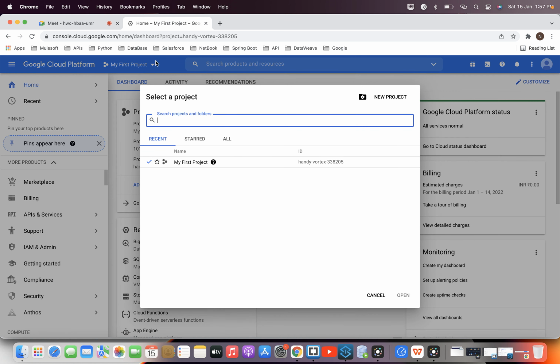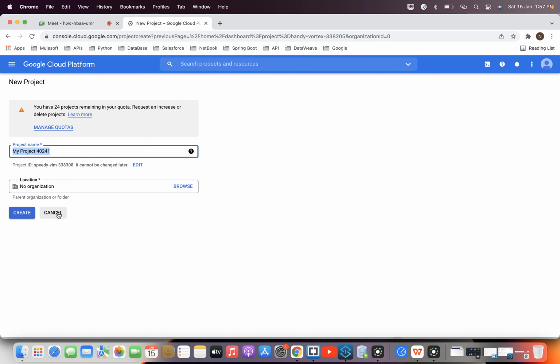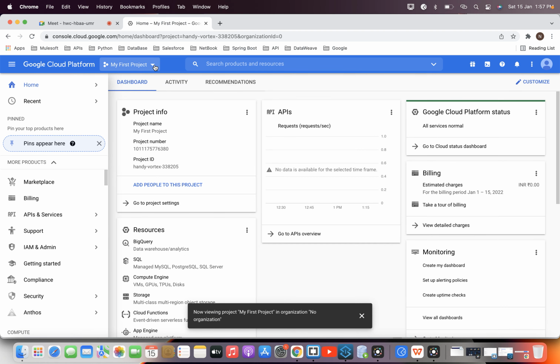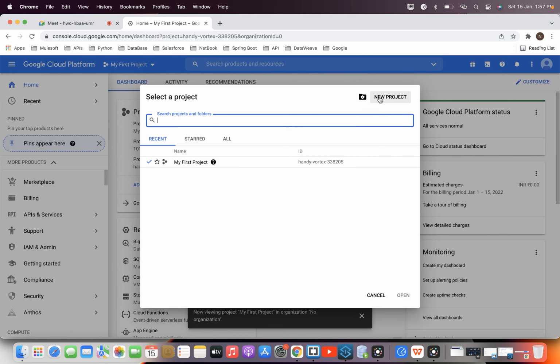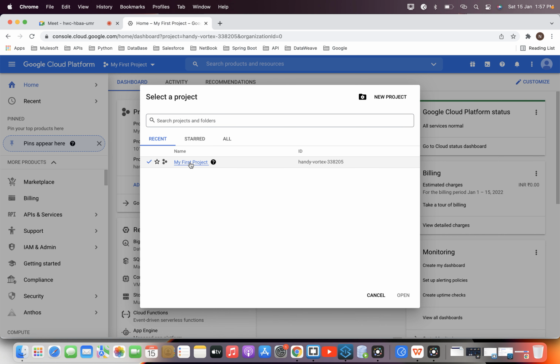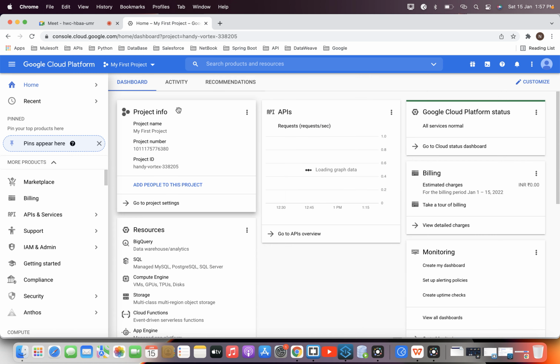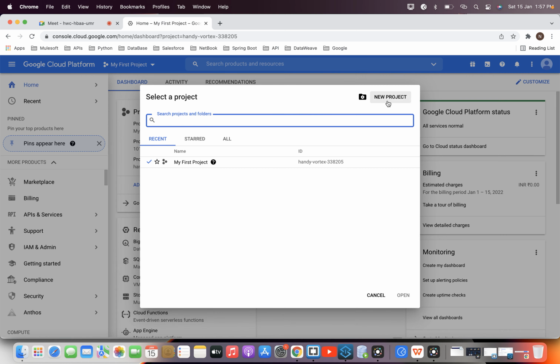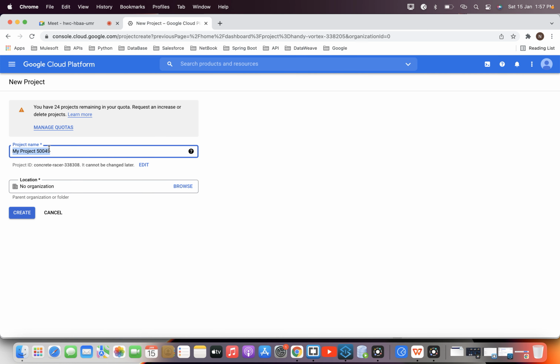So first of all, you need to have a project here. If you want, you can create a separate project in Google Cloud Platform. I'm going to use my default first project, as I have already signed up for Google Cloud Platform. But when you are working for an organization, try to create a new project, for example Mule projects.